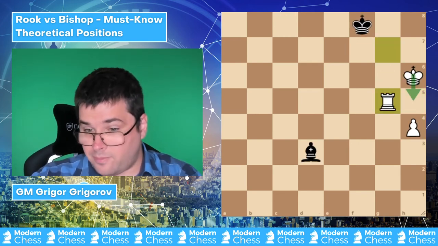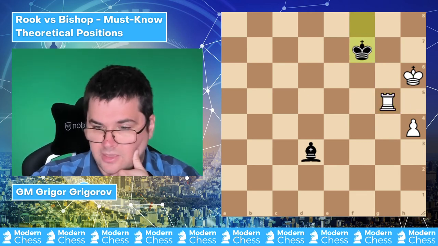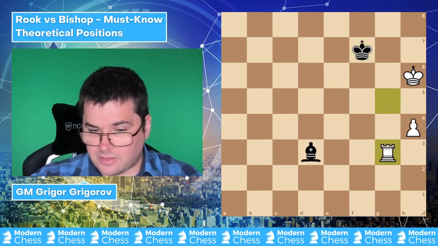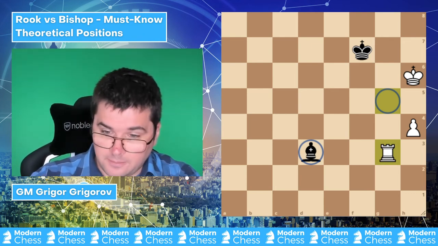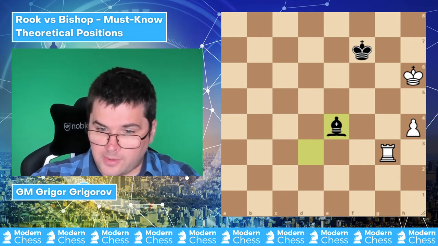Rook g5, planning king h5 followed by king g4, now king f7, rook g3, threatening the bishop with a tempo, and then making the g5 square available for the king. And here the bishop should go far away, because if the opponent chooses the e4 square for the bishop, there is a typical pattern that you should remember.